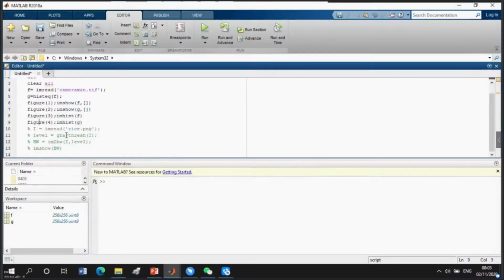Now, what we will do, let us show the gray, means the hist for this gray colored one.